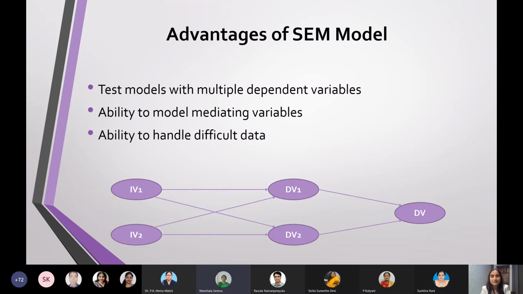Suchitra madam can, for example, let's take an example for exercise and weight loss. Exercise is an independent variable and weight loss is a dependent variable. Suppose there are other variables, caloric intake, gender and age. Caloric intake, I think, will be a mediating variable because it must have a causal result of an independent variable, and it should be a causal antecedent of a dependent variable. Whereas gender and age are not a causal result of a dependent variable. So gender and age, I think, are moderator variables.